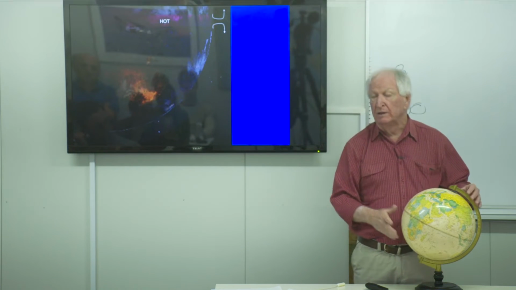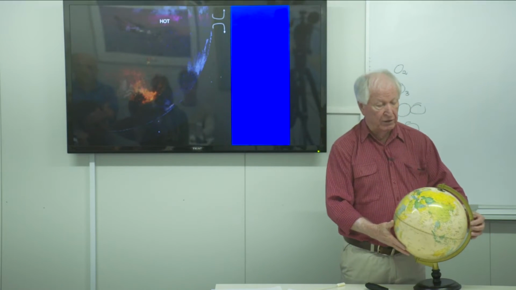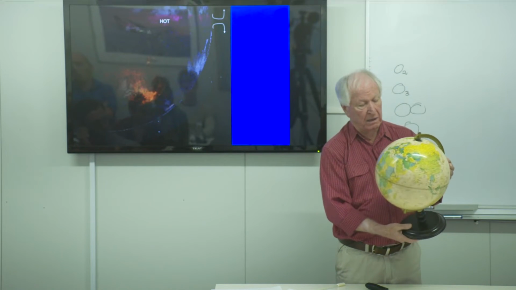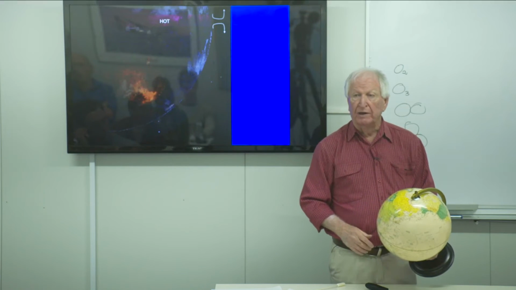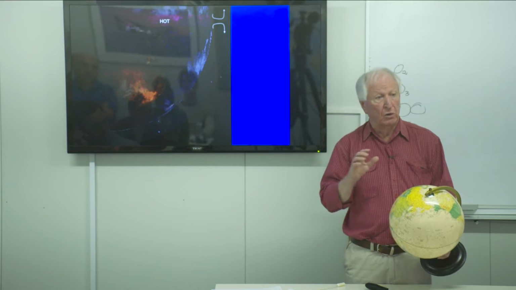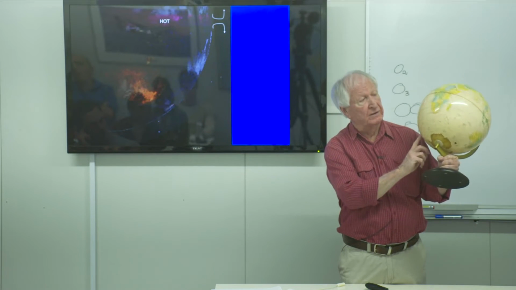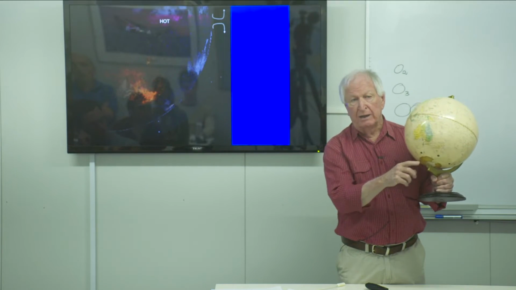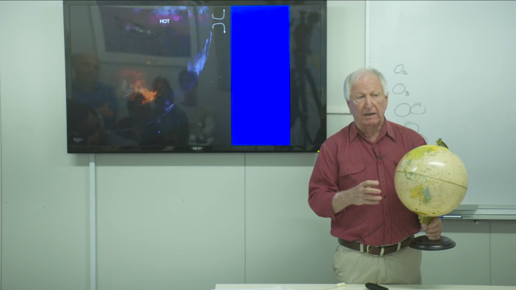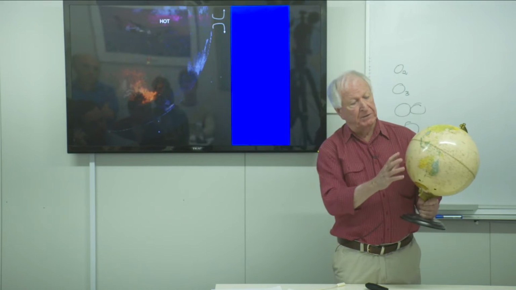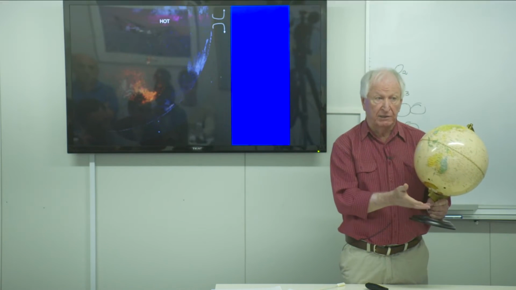Now, there's another important thing I'll say. Maybe you've never thought of it before, but if you have a look at the Earth on a globe, you'll see that almost all the land on the planet is in the northern hemisphere. Almost all of the land is in the northern hemisphere. There's hardly any land in the southern hemisphere. And now, we said earlier, water has a high specific heat. Water is hard to heat and it's hard to cool. So the temperatures in the southern hemisphere tend to be relatively stable throughout the seasons.